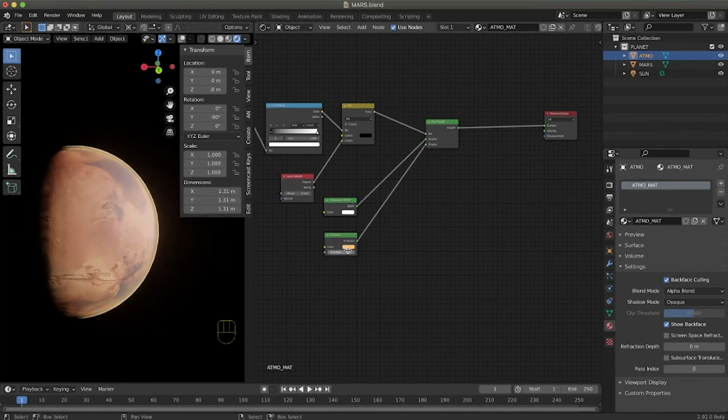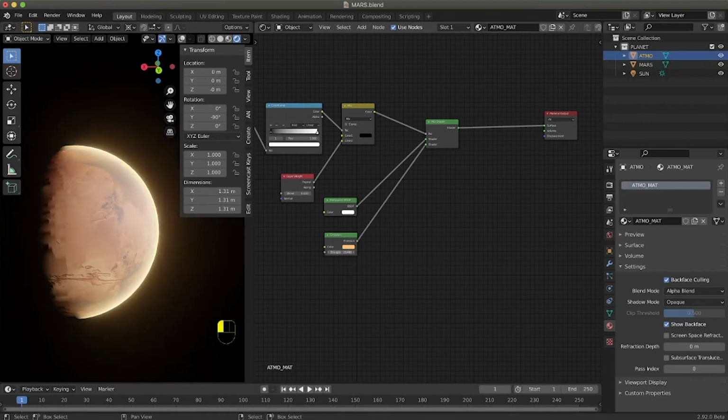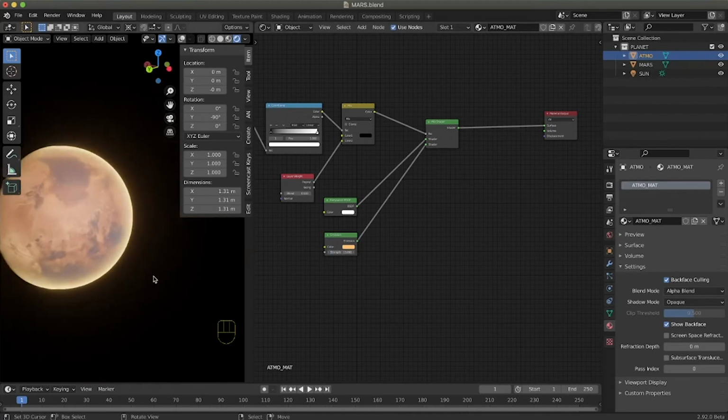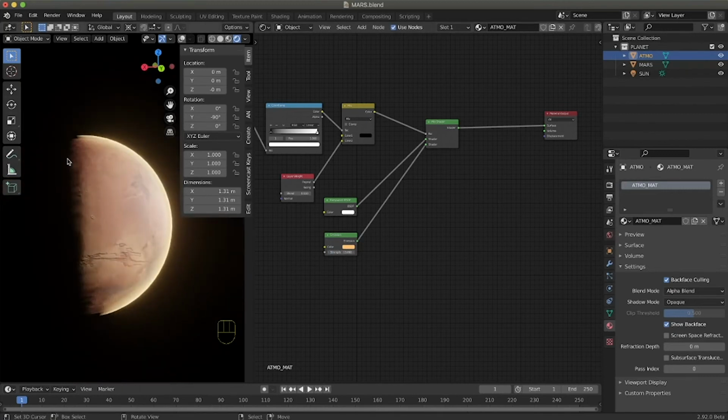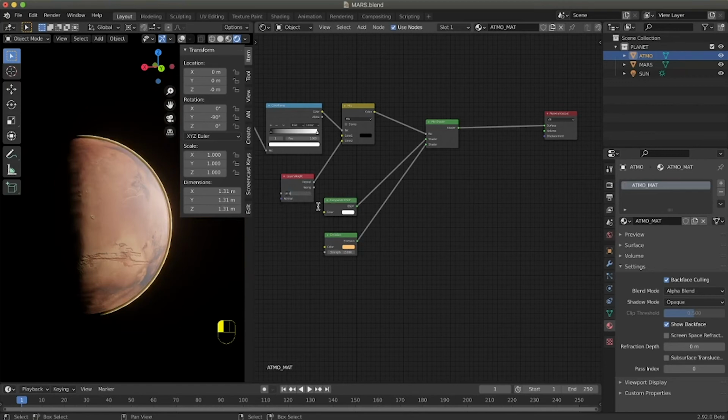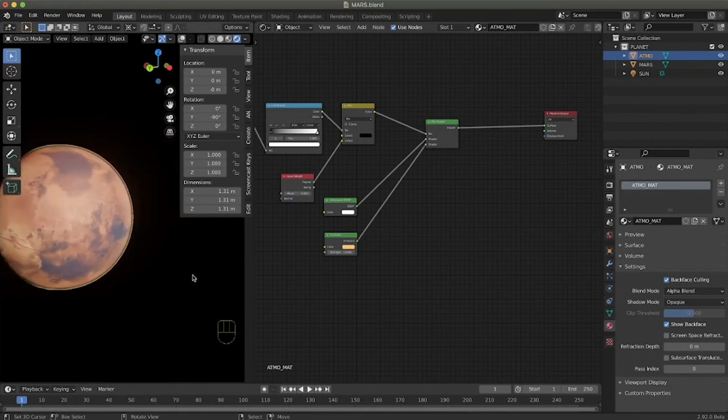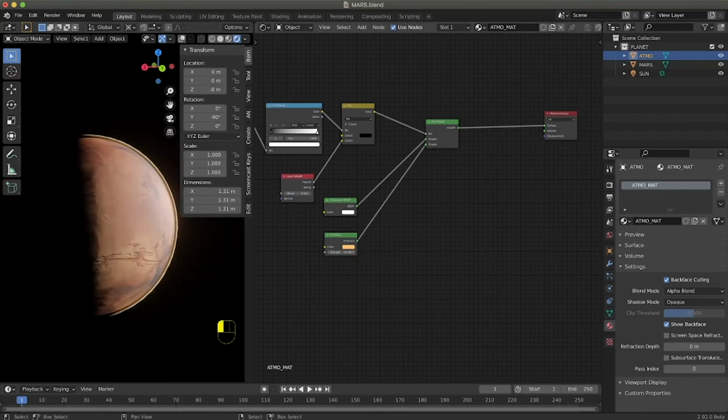You can increase the strength of the emission shader, in this case also a lot. And as you can see, this shader is visible just in the parts that are lit by our sun. You can also still play a little bit with the layer weight and with the Fresnel, and you can reduce this a little bit. I remember that in my first attempt I used a value like this, and I increased the emission a lot.